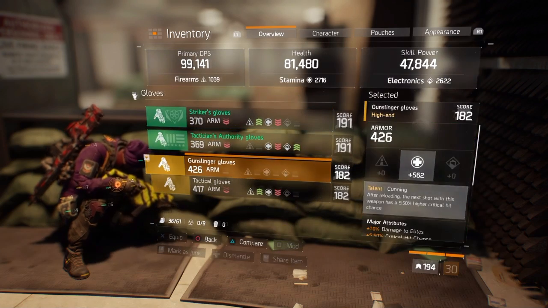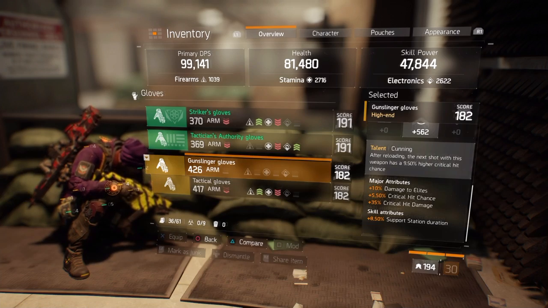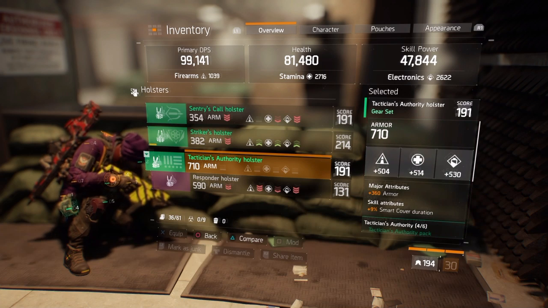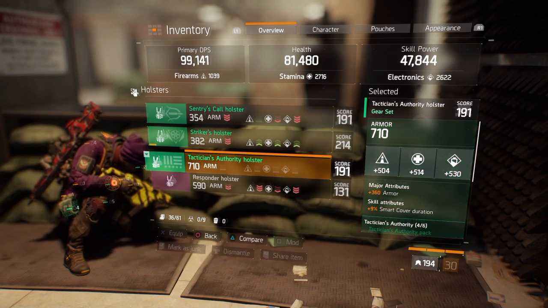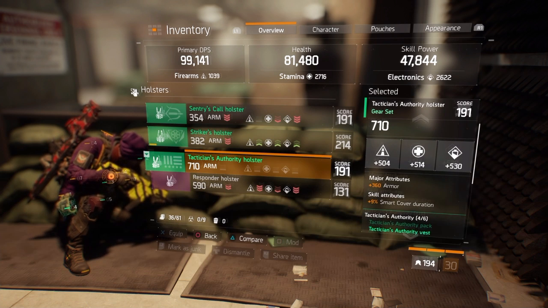And hands, I just took any hands just for the more health. Again, there's not really anything you can get on hands to help you skill-wise. And now to talk about the last ability. Oh yeah, I managed to get a really good holster. Oh, what the hell? Oh, okay, there's a mod in that one, that's why. Yeah, so I managed to get a good Tactician holster as well.